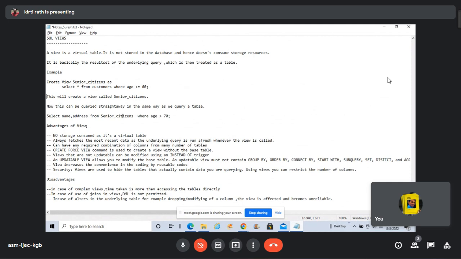One more reason: a view doesn't store its data anywhere. That means whenever we call a view, implicitly the result set is created at that particular time. Right now there are 1000 records in customers, and 500 of them are greater than or equal to 60. Tomorrow another 10 records are added with age greater than or equal to 60.